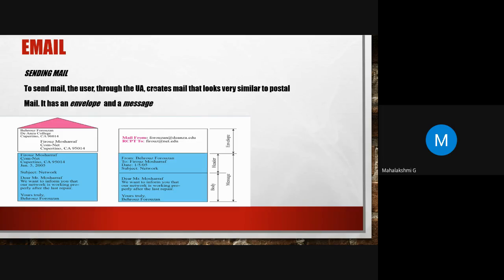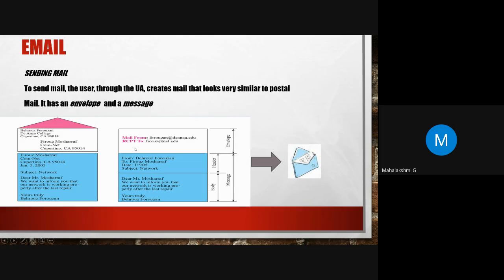To send the mail through the user agent, we need to create a mail that looks very similar to postal mail. We all know that in postal mail, we have an envelope and a message. The envelope usually contains the sender and the receiver address, which is shown in the figure.